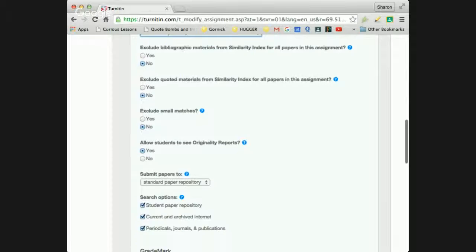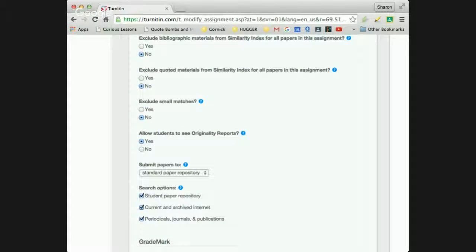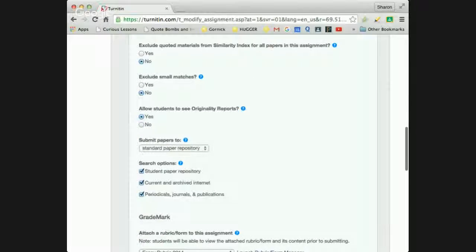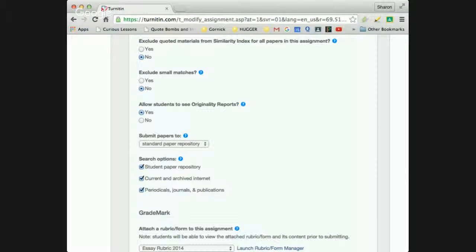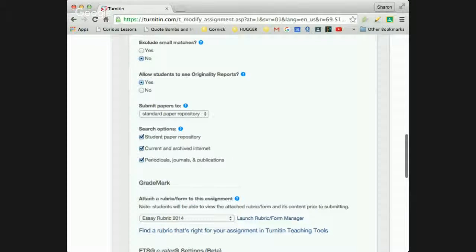Exclude small matches. Again, I like to see everything, but this will be things like if the students use the title of the book or the work cited, all of them should be similar. So they're going to have 2 or 3% similarity as far as plagiarism is concerned, but it's not really plagiarized stuff. So again, if you can differentiate between what you're looking for, I like to see everything, but you certainly don't have to. I like to have the students see the originality report so they can see, one, how much they've quoted. Those things will be similar, but also so they're aware that these things are happening.